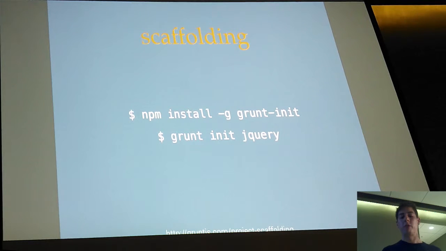Another interesting feature of grunt is that it provides scaffolding, I guess, for your projects. With the grunt init command, I don't use this, but you get a way to scaffold your projects based on common templates. You can make templates if you're always working on projects that have a node server. You can have some variables be conditionally put into this node server, and you have a boilerplate project up and running before you know it.